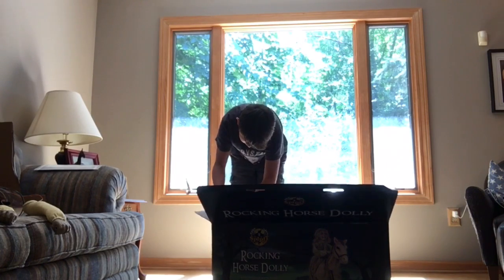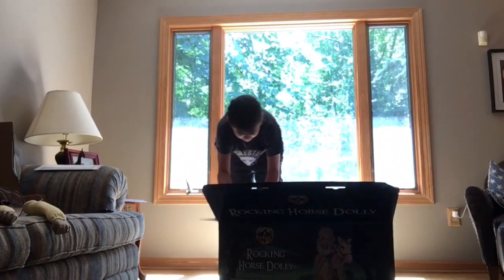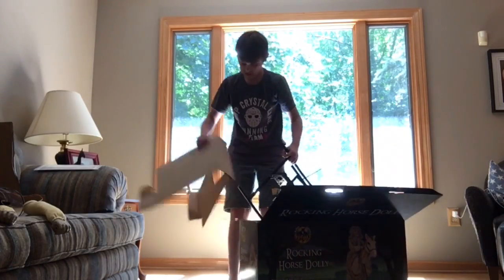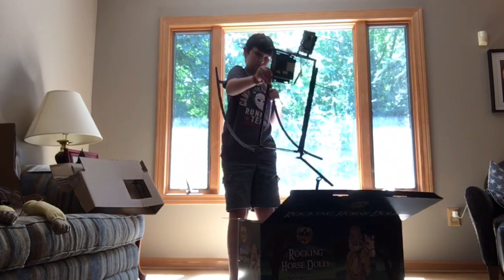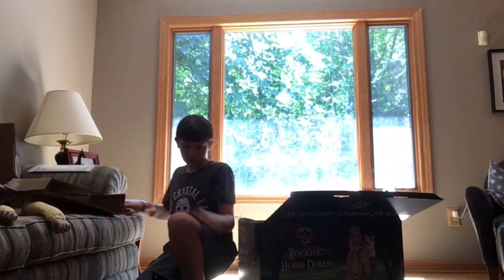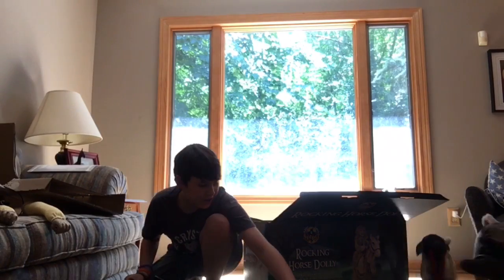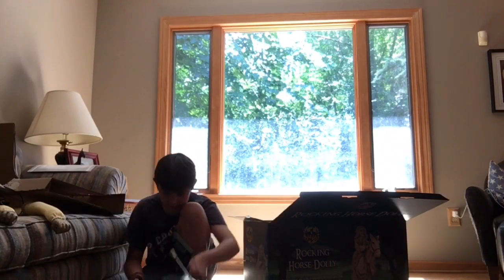I was cutting at the base, and the base has like this pole connected to it, and you also have to connect this other pole. Like, I put it on the wrong way the first time, and you'll see that so that just like flops around like that kind of, and it really does rock. Sorry it's out of frame, guys. I just couldn't get the camera right.